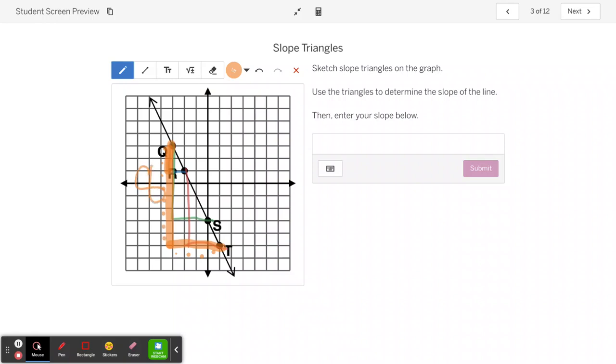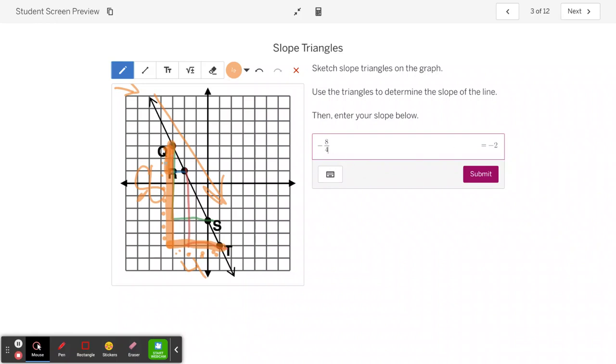Now what I want you to notice is look at this graph. Is this line going up or down? Remember we read a graph from left to right. So if I get on, yep, my line's going down. What does that mean for my rise? It's going to be a negative. And we counted 1, 2, 3, 4 over. So when I do my slope, I need to have a negative 8 over 4, which then takes me to a negative 2.